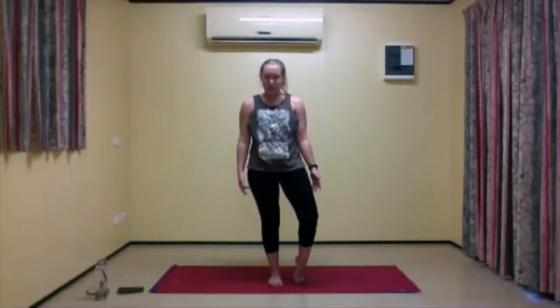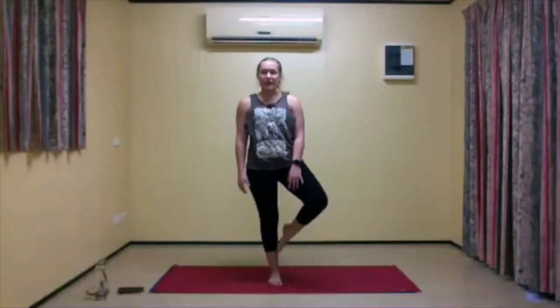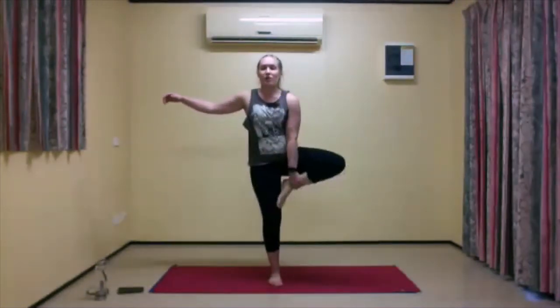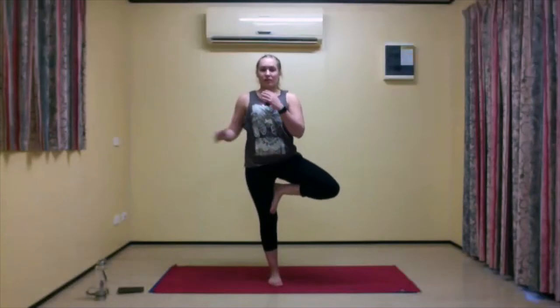Inhaling to ground down through your right leg as you bring your left foot to your lower calf or right thigh, wherever is most comfortable for you, as you bring your hands to heart center for tree pose.